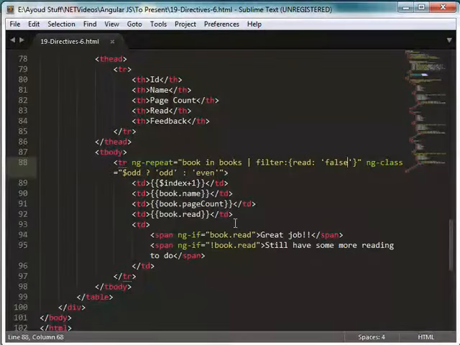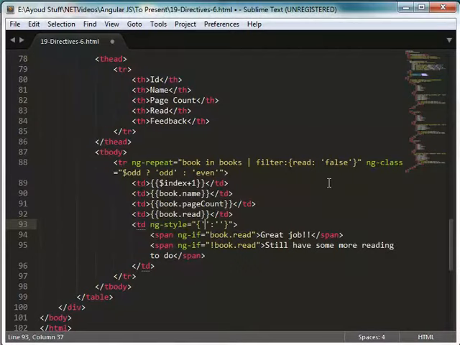Again, I can use the filter instead of working with the ngRepeat and ngIf because they don't work well together in this case. And one thing I can do, for example, with this last column, is use ng-style to apply some style to it. ng-style equal, and in this case let's go ahead and put some styles that we're interested in. For example, let's put colon, and here's the value, make sure the quotes are correct.